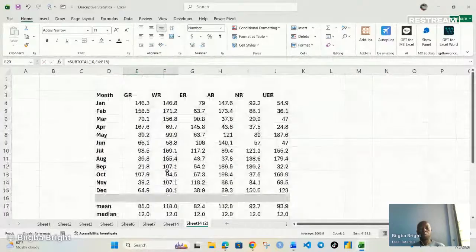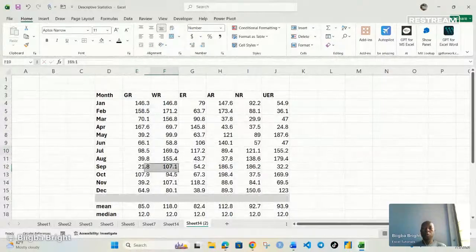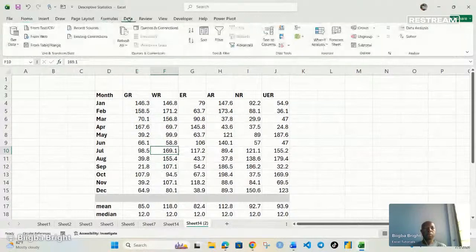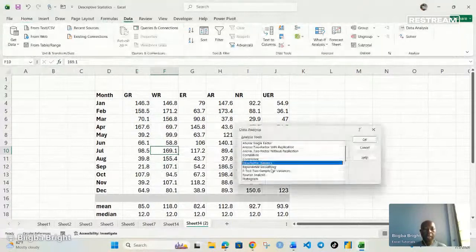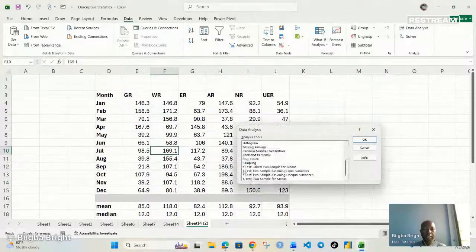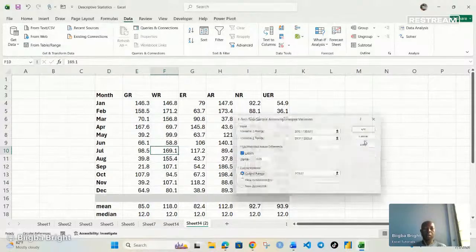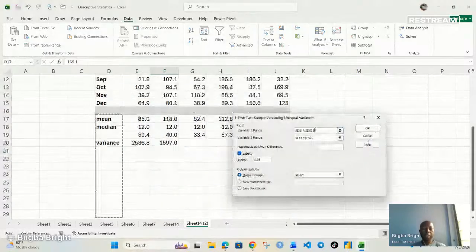So when we are using our t-test, we would say t-test assuming unequal variance. Now, to do that quickly, we go to the Data tab, come to Data Analysis, and look for t-test. Here we have the paired sample t-test. We also have t-test two sample assuming equal variance. We have t-test two samples assuming unequal variance, and that's the one we want because we've calculated the variances and they're not the same. So we click on that, and clear whatever was there.